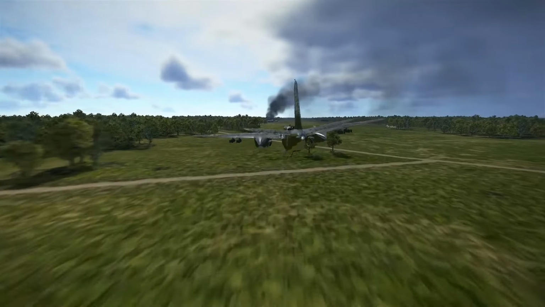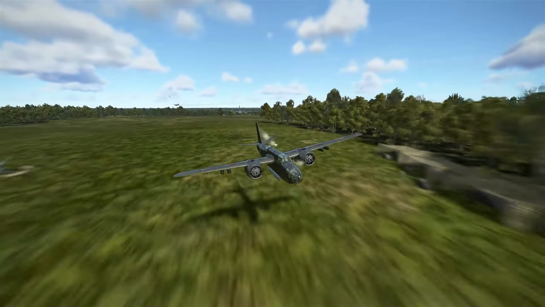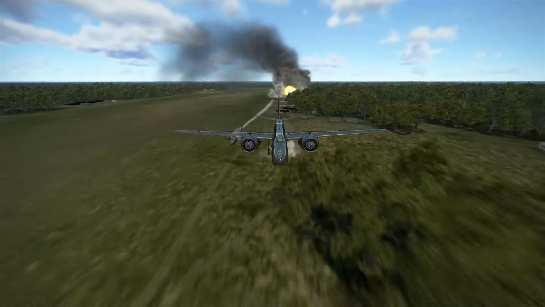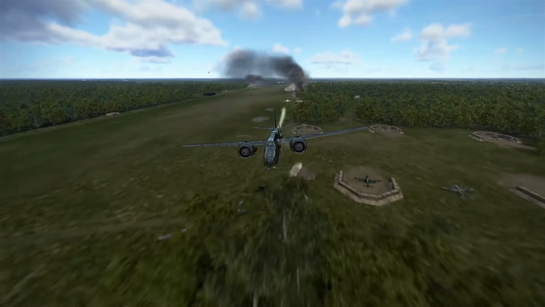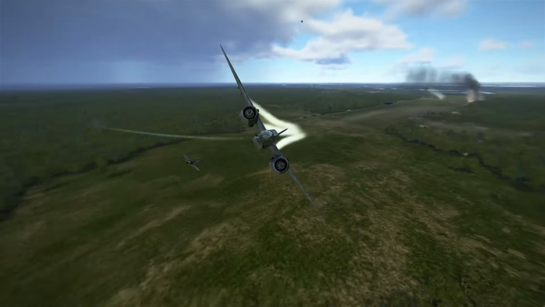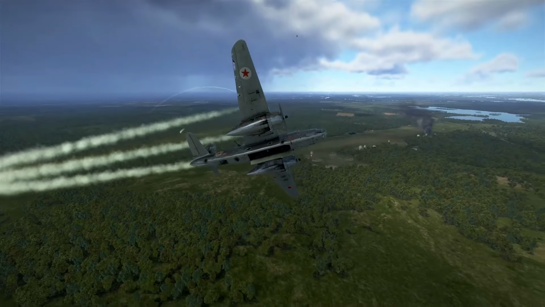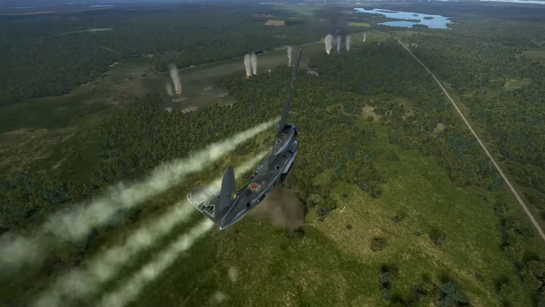Number two's engaging. Hit that flak gun. Bombs. I think I'm all bombs out. I'm getting hit hard. Break it right. I got a red flare coming out. I'm getting hit hard. He's climbing. Try to stay on target and strafe. I don't know if we're gonna make it out of here.